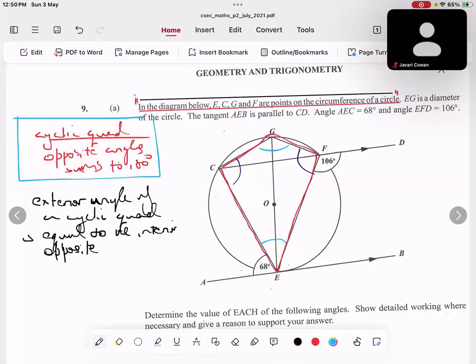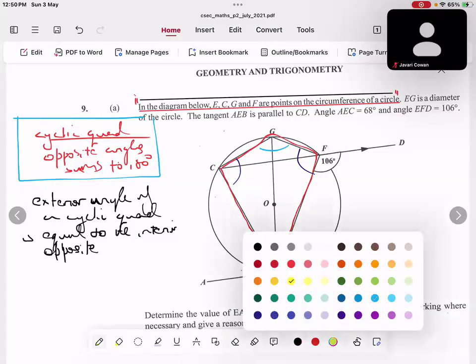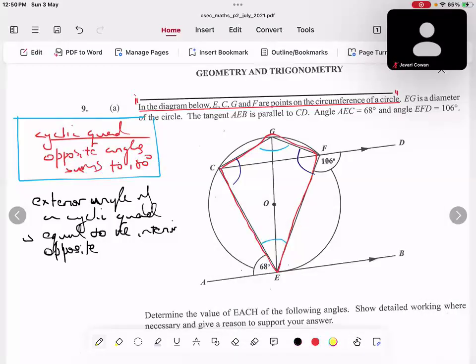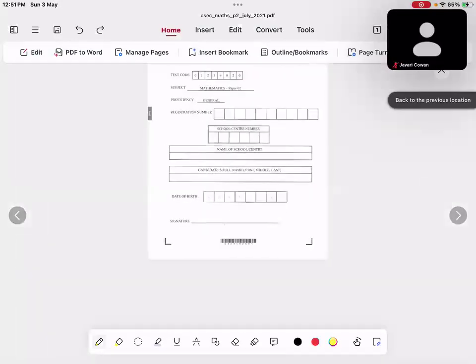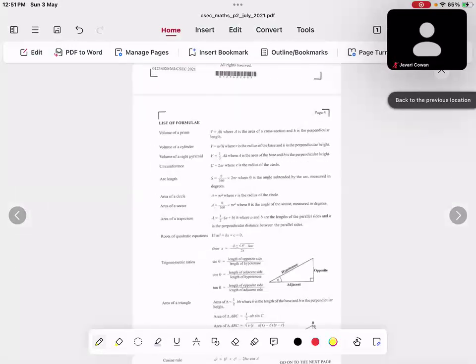So right away, I can grab another piece of information here. Without thinking too hard, I know right away that this angle right out here, no, is that an exterior? No, that's wrong, guys. That's not an exterior angle. So that one is not going to work. All right, so no worry about that. So I can just erase this one. I'm going to leave it there just in case it might come up.